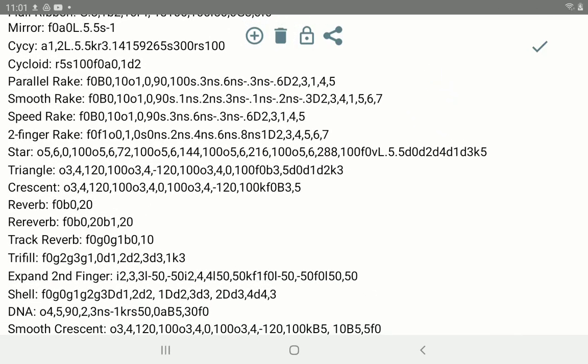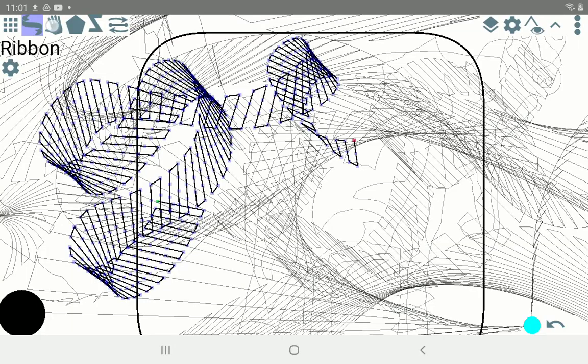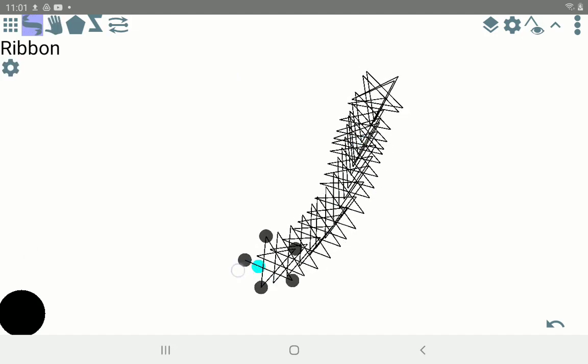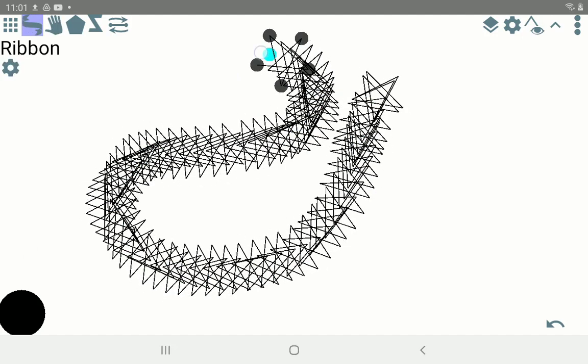Let's see what else. Let's find a blank area since I'm drawing a lot. Here's the original star tool.